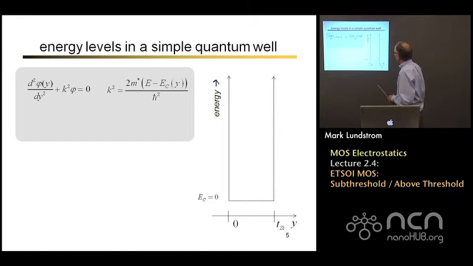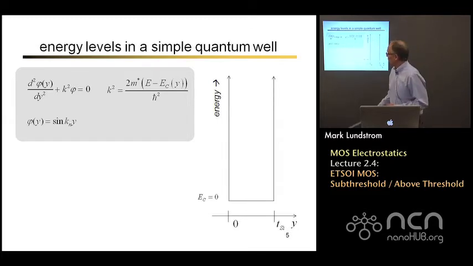All right, so let's look at a very simple potential well. It's a textbook quantum mechanics problem, particle in a box. Let's think about T_SI as being the thickness of this very thin silicon layer. Let's think about the oxides on both sides as being infinite energy barriers. Bottom of the conduction band is down here. We'll just set that equal to 0. And what we have is a classic textbook particle in a box problem. So you'll remember the Schrödinger equation, where this parameter k squared relates the energy, with reference to the potential energy, to the value k squared.